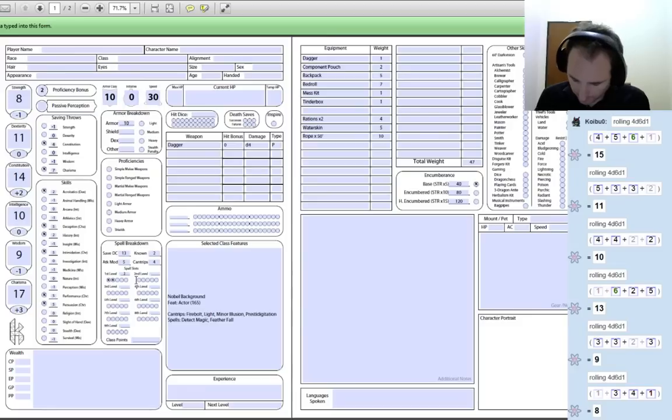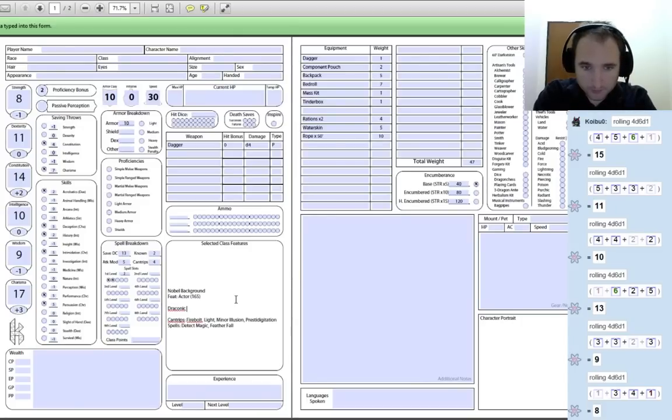Yeah, we're gonna go with Draconic Bloodline. And we're gonna go with Brass Dragon, which is fire type. Because I don't want wild magic stuff flying all over the place. And then those other things, metamagic pops in at third level, font of magic. Oh, that is what gives us sorcery points. Cool. Excellent.